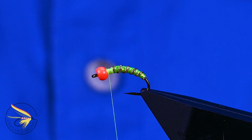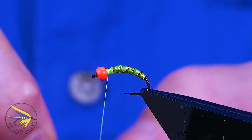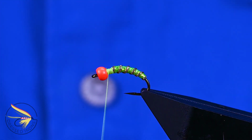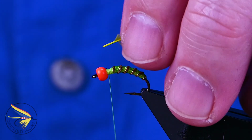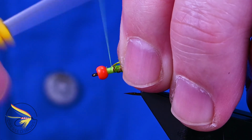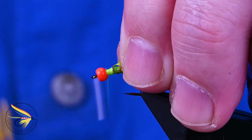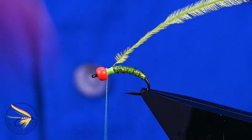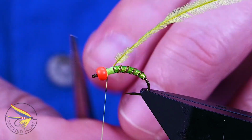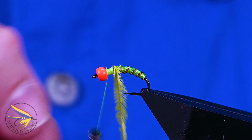I'm going to peel off some of the barbs along that rachis there, just to free that up, and that way when I start to wrap this in, I will have those barbs sticking out perpendicular. I'm just going to go maybe an eye length or so down the hook shank here, and I'll start to wrap that ostrich in.